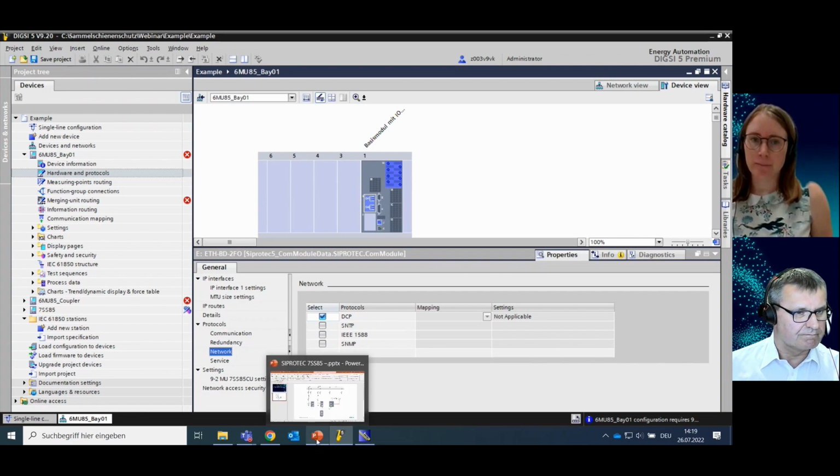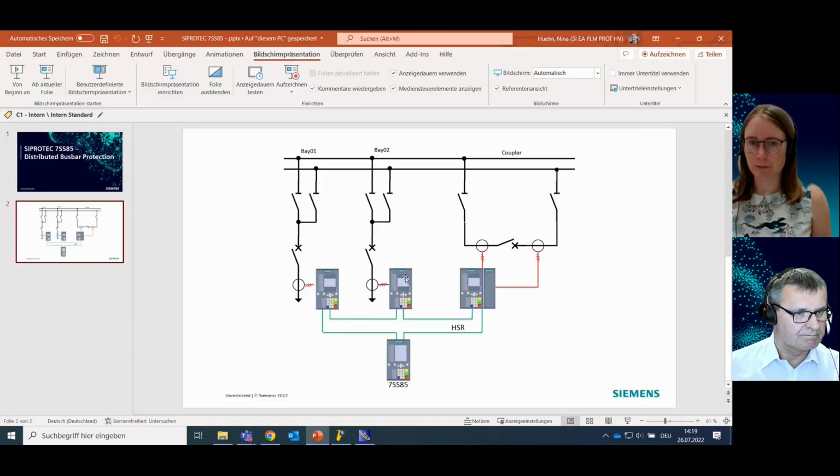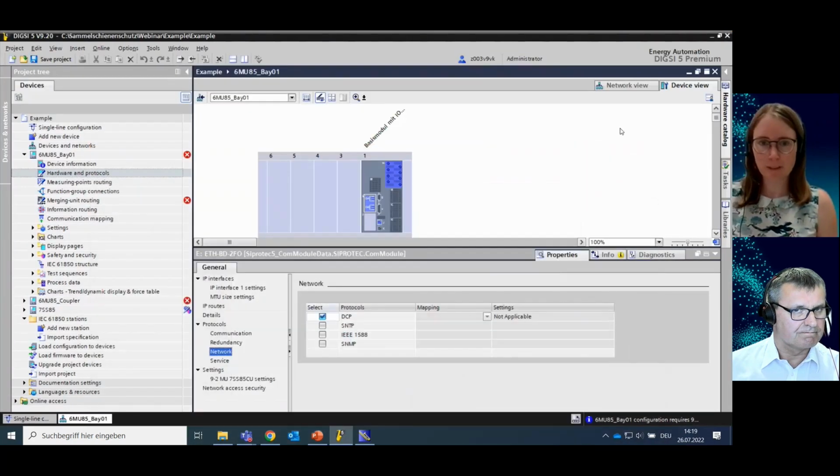As we saw in the example, we want to use for the sampled value synchronization the redundancy protocol HSR, and the time synchronization for the sampled value synchronization is IEEE 1588. So of course we also have to activate here this time sync protocol 1588 also by activating this checkbox.